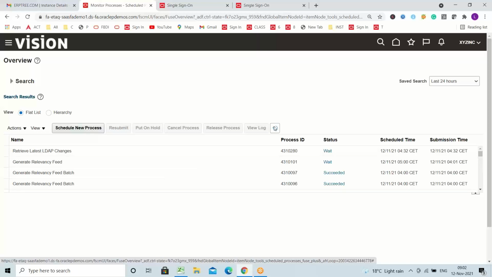Okay, remember this point. Sometimes even if you don't run this LDAP job, you will be able to have access to the general ledger application after assigning the roles. The point you have to understand is, somebody might have submitted at the same time, or else, another point, automatically Oracle also performs this job. LDAP jobs are scheduled in the background and run at certain intervals. So because of that also, the changes whatever we did may be in action, may be accessible. So try to understand these 2 points.